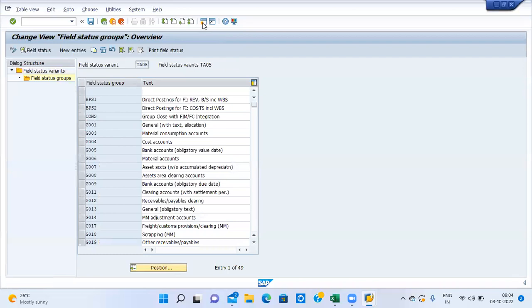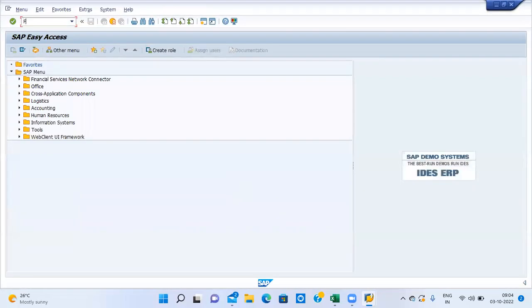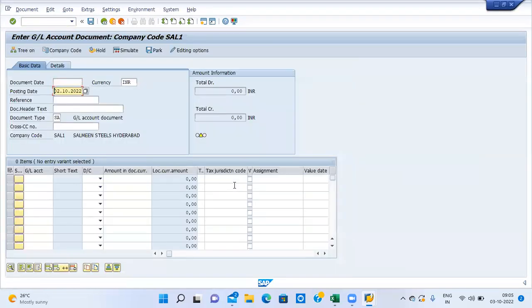Now, when I post any entry in FB50, when I select the 1 lakh GL account here, let's say credit.